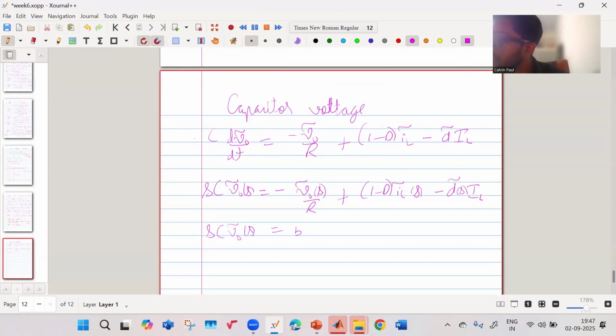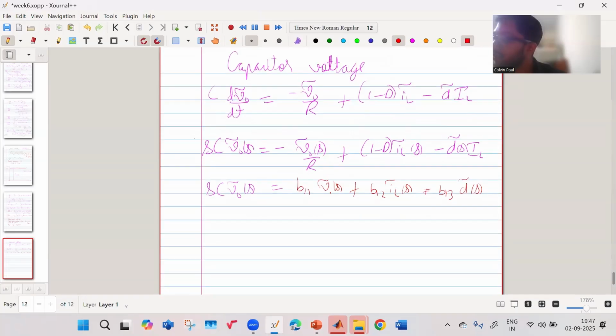It is what B11 of B output per turb of S plus B12 IC per turb of S plus B13 D per turb of S. So you have it in this form. Now, if you notice carefully, this also is V output per turb of S. This also is V output per turb of S. If you want to do the further part of the question, you have to take this over here. But for this intermediate step within the question, you don't need to do that.